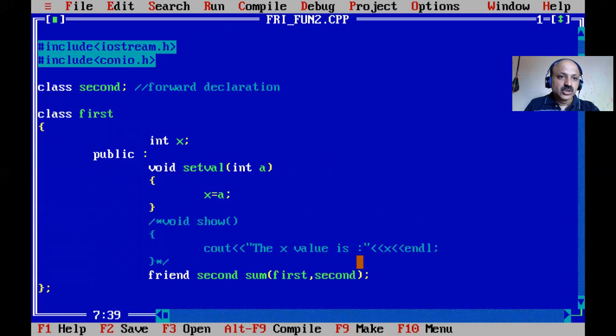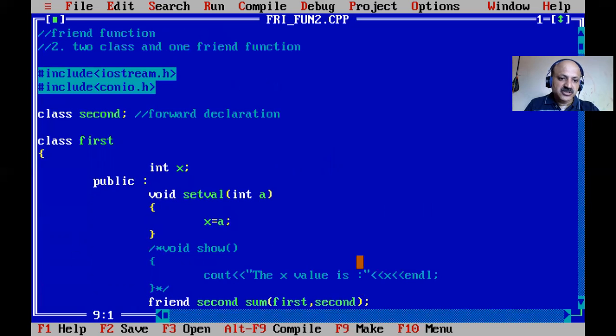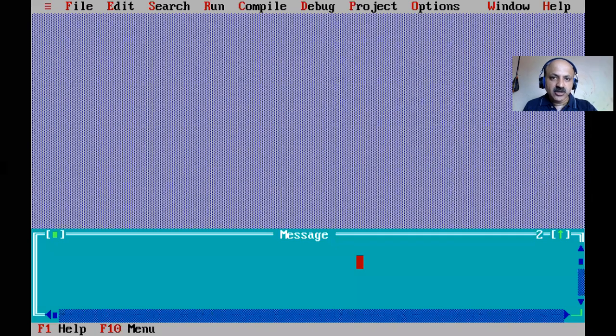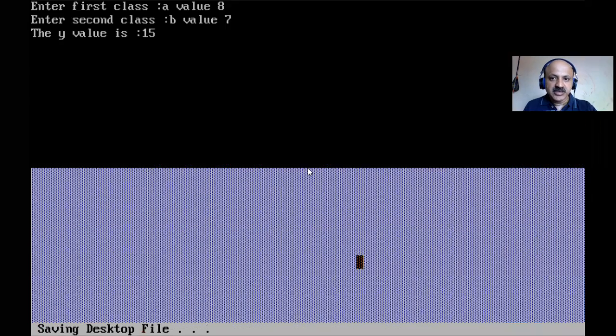Write this program in your note in C++, and if you have any question about this definition, you can write it in the comment section. I close first all and quit.